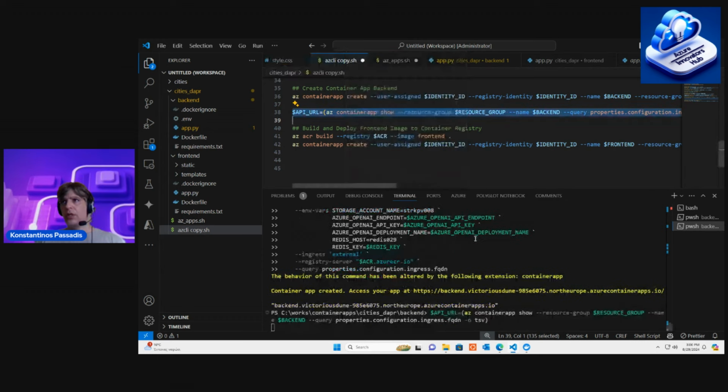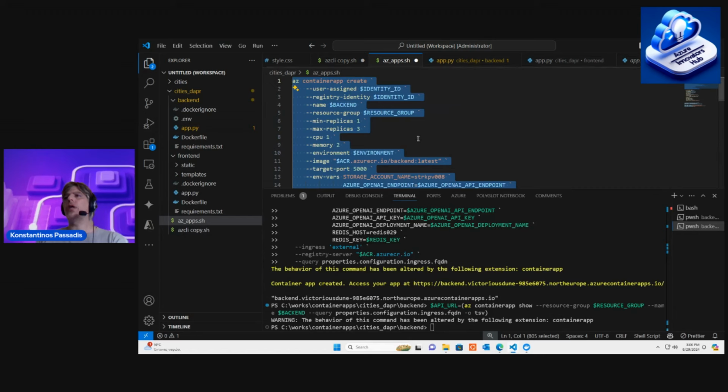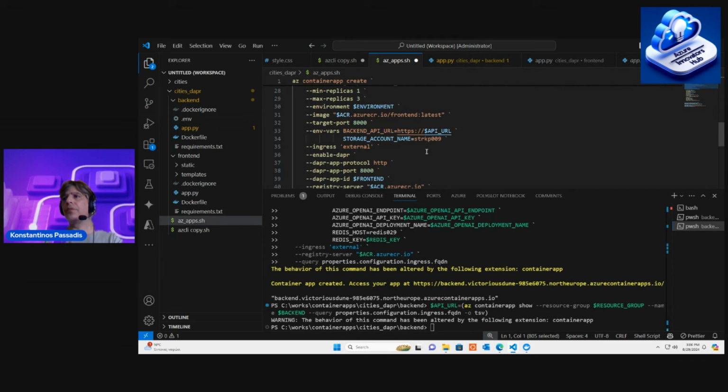So it is making a request to Azure, and it's taking this thing that we have exported into this variable API URL. Why? Because now we're going to build our frontend that has the same details, min, max, the same things, right? The identity. The target port is different, it's 8,000.